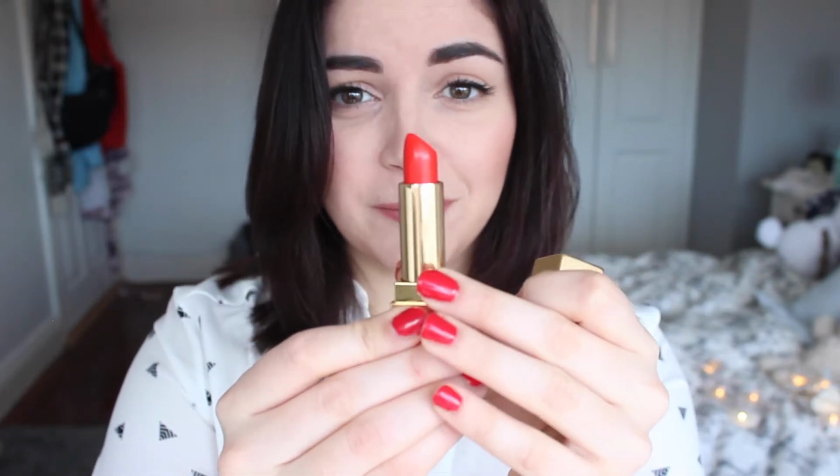It is Le Orange, and it's probably the brightest color that I have in my collection, but I've been lusting after this since I heard that this is the color that Kourtney Kardashian wears all the time. I've mentioned the Kardashians twice in this video already. Oops. Yeah, but this is Kourtney Kardashian's favorite color. She wears it all the time, and it's just beautiful. I'll insert a clip of me wearing it as well. Yeah, I just love it.